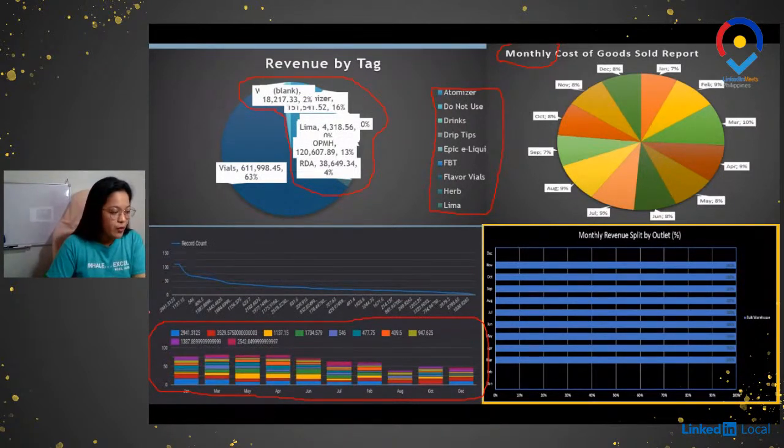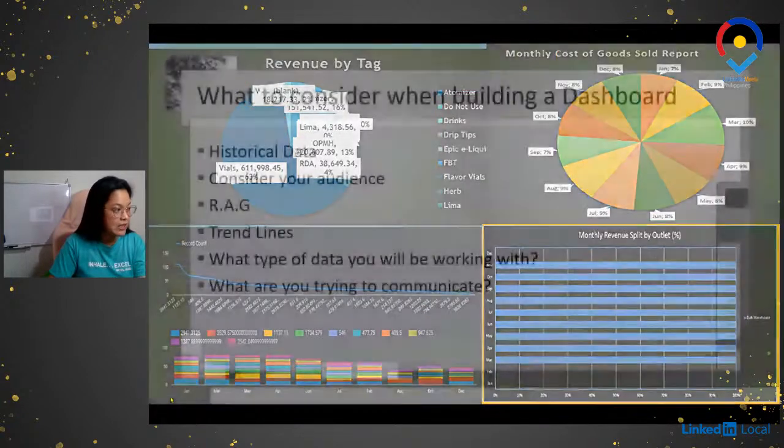So, mas madali if you are actually creating simple reports for your readers, pero depende rin yan sa readers mo, no? And make sure na mas madali siyang intindihin kasi busy sila masyado yung mga clients natin. So you have to be like helping them get the reports na mas madali nilang ma-interpret kasi yan yung responsibility ng mga reports developer or analyst.